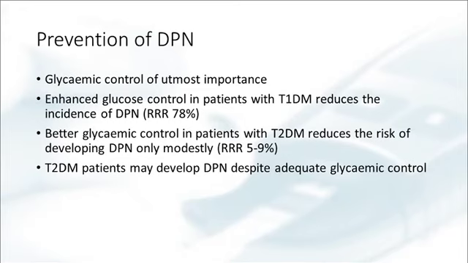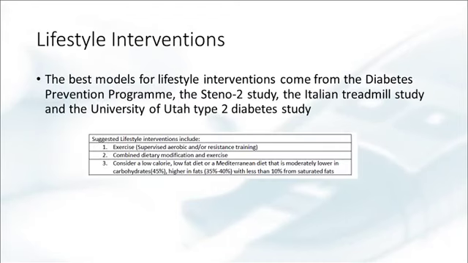And of course, type 2 diabetic patients may develop diabetic peripheral neuropathy despite adequate glucose control, and that's something you need to take into account: patients may not always have poor glycemic control and have diabetic neuropathy. But, and this is very important, if the person does have poor glycemic control, they will most definitely develop diabetic peripheral neuropathy. But if they have good glycemic control, it can go either way.